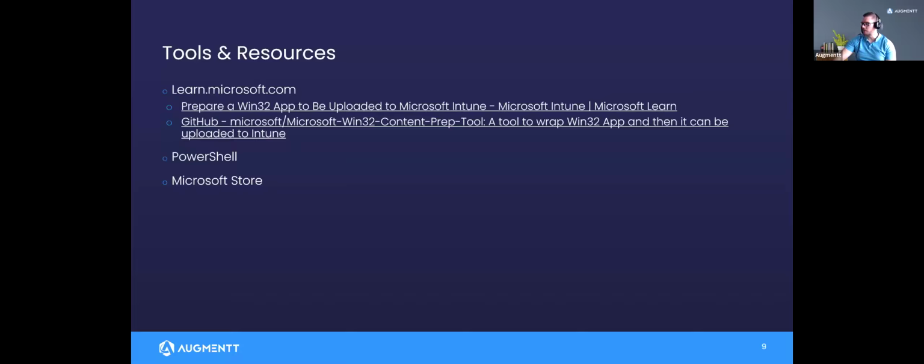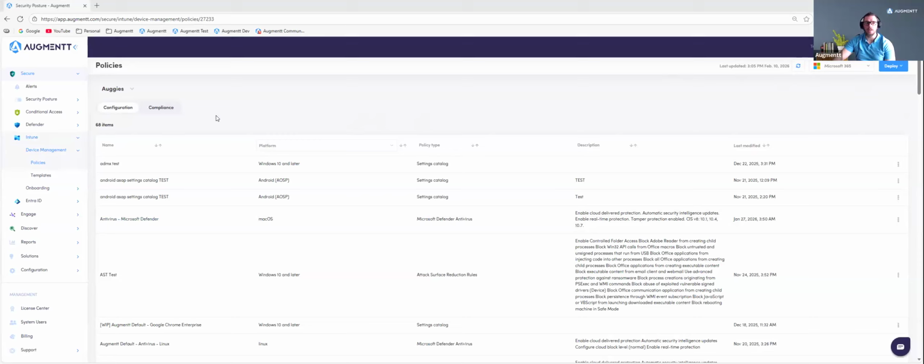Of course, every time we do these, a lot of people ask us, what part does Augmentt fulfill here? So I'm just going to take over the screen share and jump into a quick demo of Augmentt, specifically around the Intune portion. Note that we're on an Intune journey, so we're still building this out. What we can currently do on Intune is your device configuration and compliance policies.